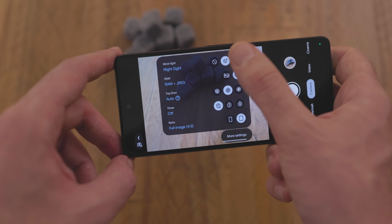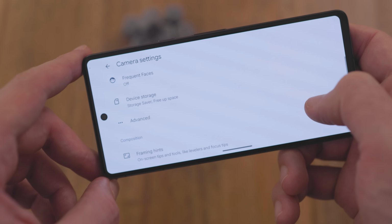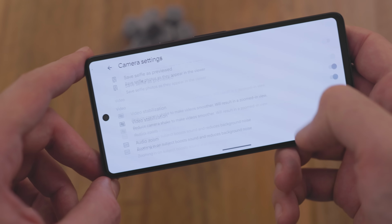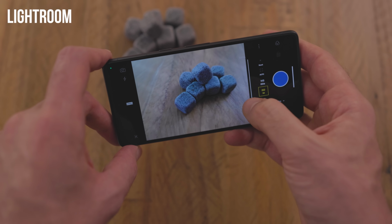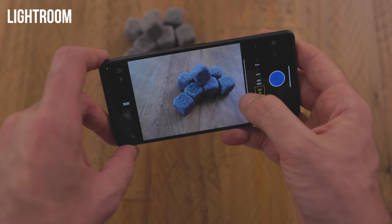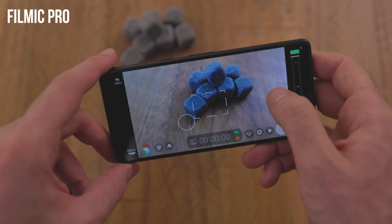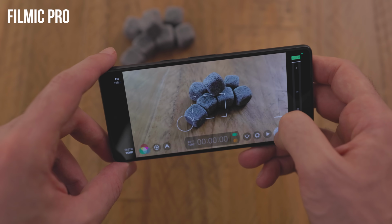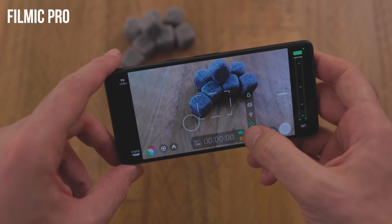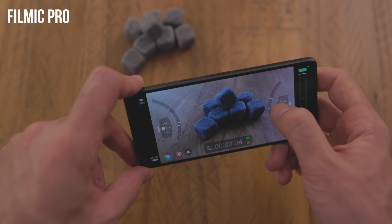In the standard camera app, it will make all the decisions for you, but it may frustrate you a little bit. I was trying to take a picture of the moon and I couldn't drop the exposure that low. However, when I fired up Lightroom, dropped the ISO all the way down, extended the shutter speed only as long as I needed it to, I was able to do it. What you will get is raw photo capture out of the box using the native camera app and very clever computational photography that will help your photo look as good as possible almost every time.